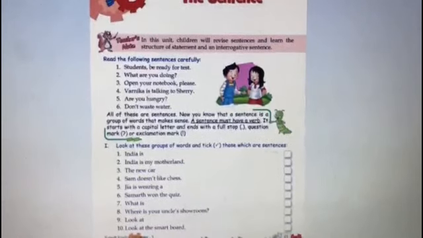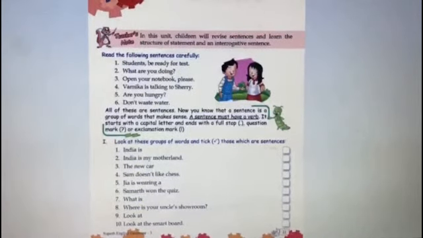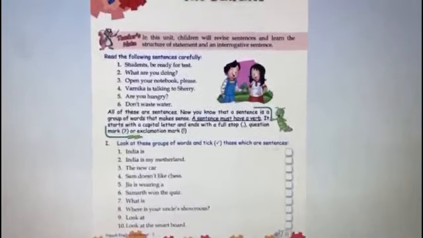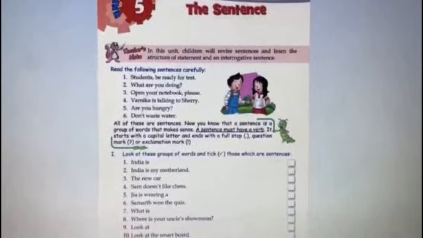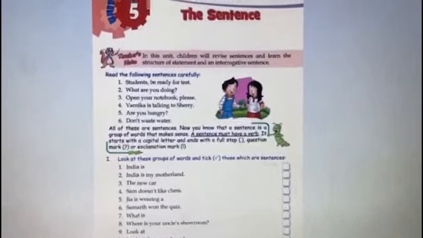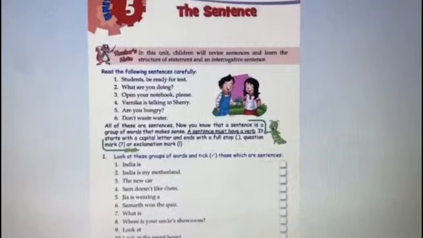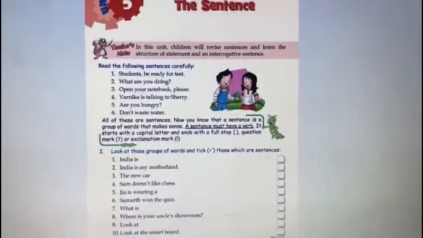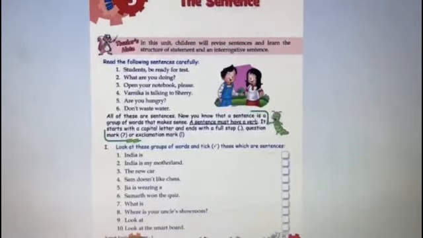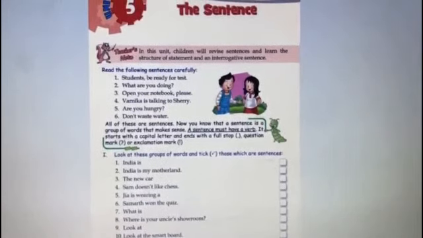Number 5. Are you hungry? This is also a sentence which ends with question mark and begins with capital letter A. Number 6. Don't waste water. This is also a sentence which starts with capital D and ends with full stop. I had already told you that a sentence is a group of words which makes meaningful sense and it should always start with a capital letter and should always end with a full stop, question mark or exclamatory mark.